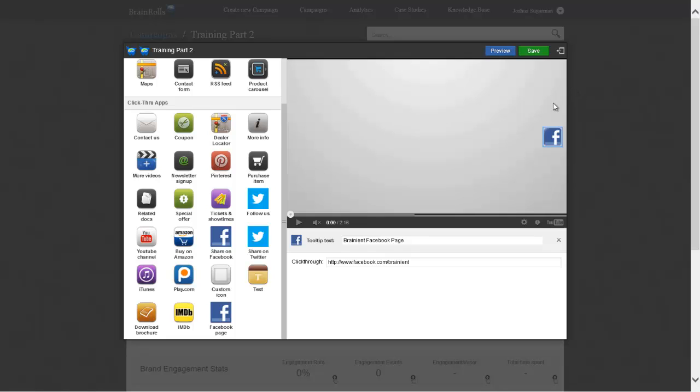We can have multiple icons on the same video. So for now I'm going to add a Twitter followers icon. So in this we can change the text to follow Brainient on Twitter, and in the URL we're going to enter a link to the Brainient profile on Twitter itself. And we also have a share on Twitter button which will allow a user to tweet directly from the video.